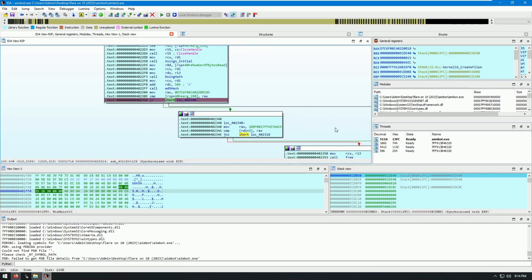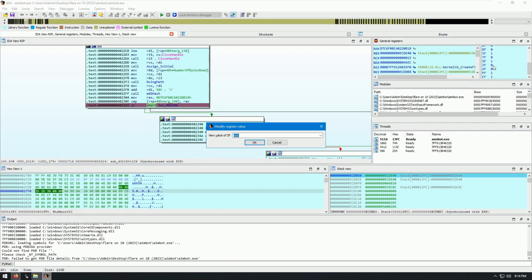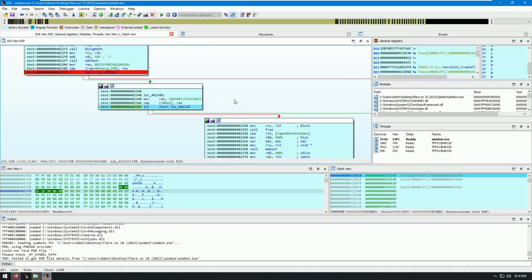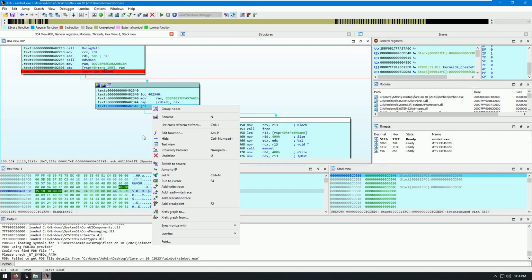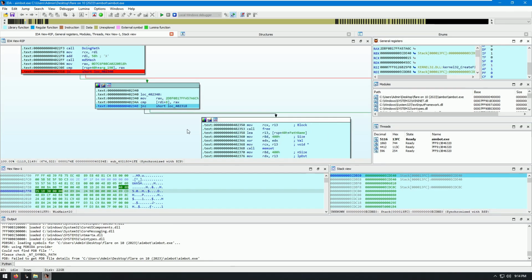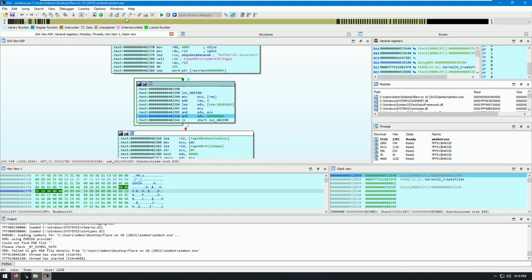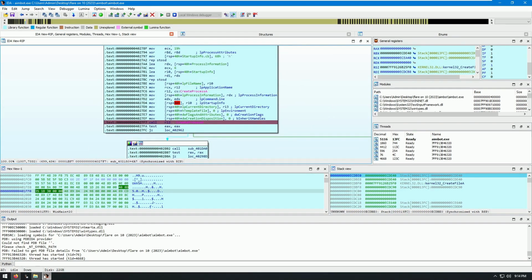So it's going the wrong direction. Let's change the zero flag here from 0 to 1 to skip this. Now we're going in the right direction. Compare. It's going to jump in the other direction. Let's make it jump also in the right direction. Okay, so we're going in the right direction here. Let's run it to create process. Let's hope create process.